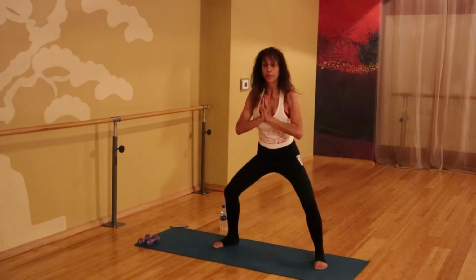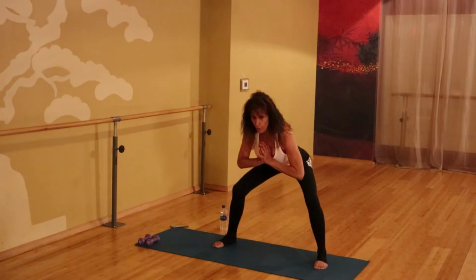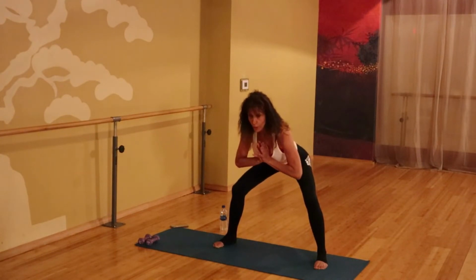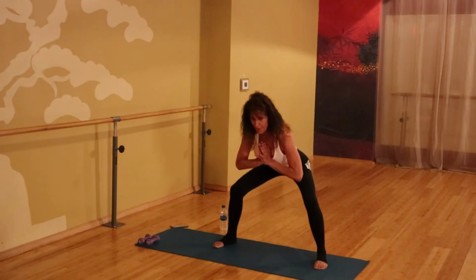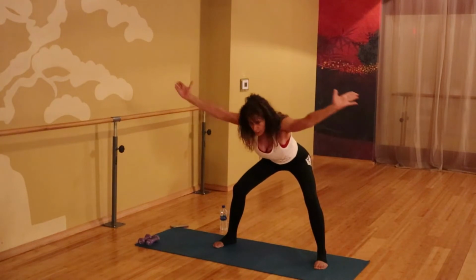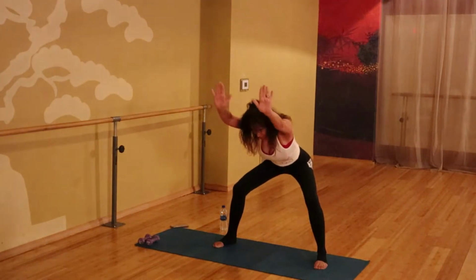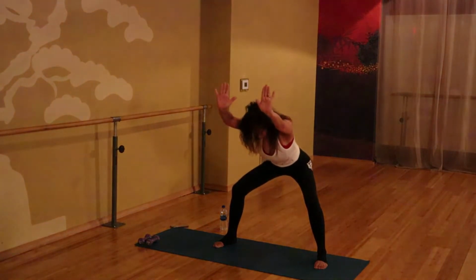Turn your toes slightly forward. Hinge into a couch position, drop your booty way down. Go up and back and down, tucking your seat behind you, up and back and down. So it's not just back, it's up and back. If you want to extend your arms to a T, that's fine. A little more intense would be your arms by your ears. Torque it back and down, so you have a little curve in that low back.